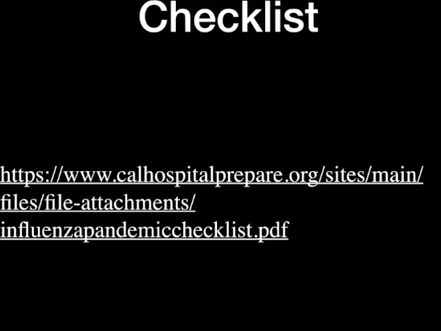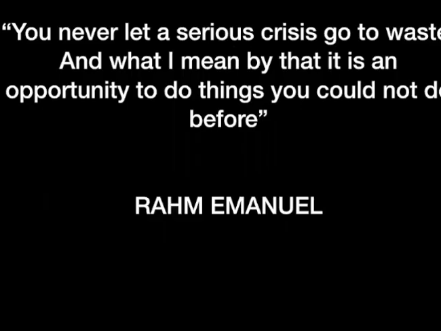This checklist is quite extensive. It's got six pages, but I think it would have been very useful during our preparedness phase. It talks about everything from setting up fires to how to cope with stress and organizing routes for safe transport of patients. This was done by the California hospital, a private hospital. If you guys have time, you can check it out.